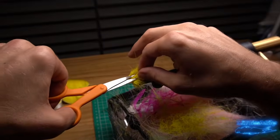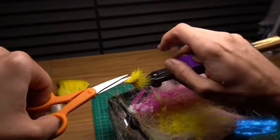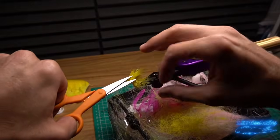All right, I'm trying to do a corn here. So I'm trying to do a little beetle shell, if you will, almost.